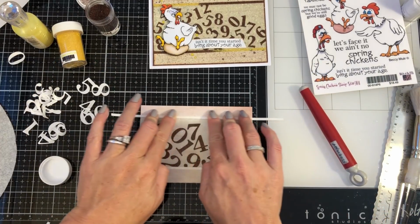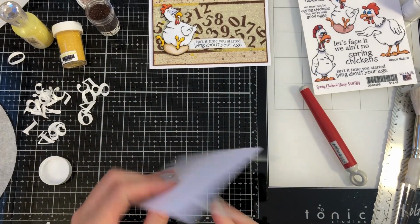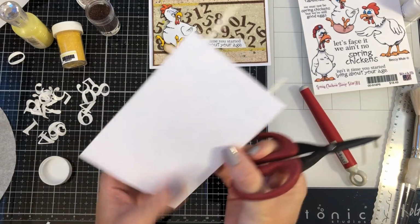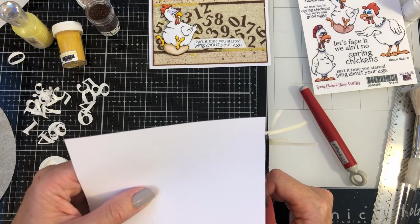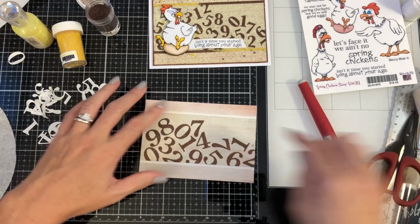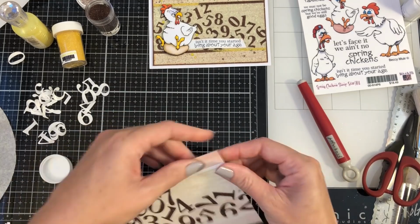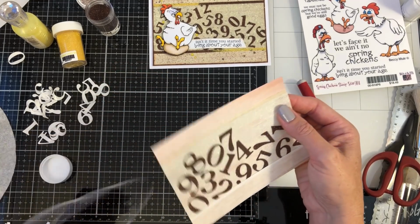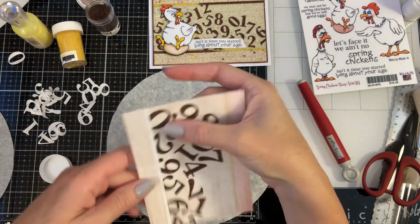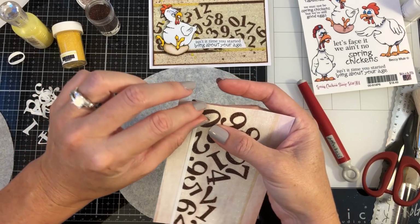And lay that down. And now I'm going to trim my edges. 1 and 2, 3 and 4. There you go. Push those down. Peel off the backing of your tape. And then I'm just going to simply peel off the backing of the front and the back. I mean the top and the bottom.